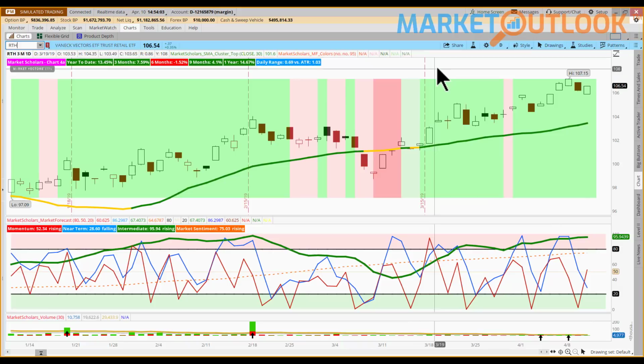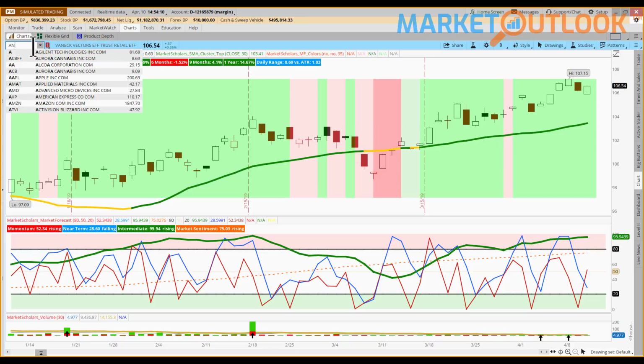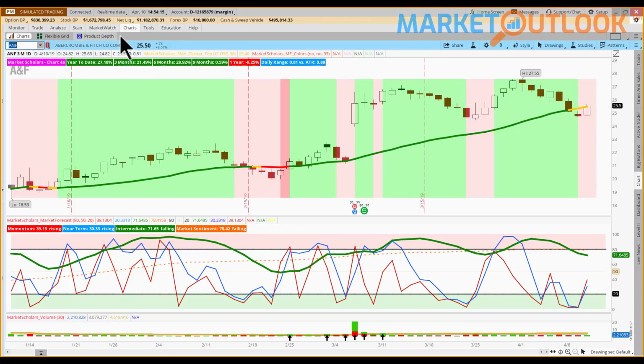So with that background information handy, what I thought we would do here today is look at a stock that looks a little bit different than those types of charts, but is a competitor to many of them, and that's Abercrombie & Fitch. Now notice Abercrombie & Fitch, which is ticker symbol ANF, was up nicely today. 3% to the upside, which is part of the reason that I wanted to take a look at it here during this presentation.